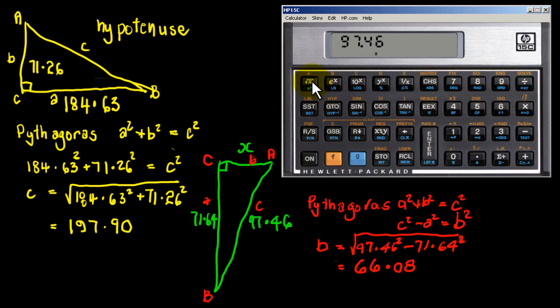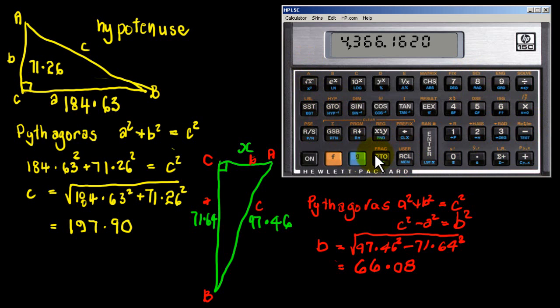97.46, and let's square that. Now this is a reverse Polish notation calculator. It might be a bit different to what you use, but you'll get the idea, and it's downloadable from HP in this current form. It's a calculator that a lot of surveyors, older surveyors, will have used. I used this particularly when these calculators first came out quite a few years ago. Alright, so there's 71.64 squared, and we just subtract that.